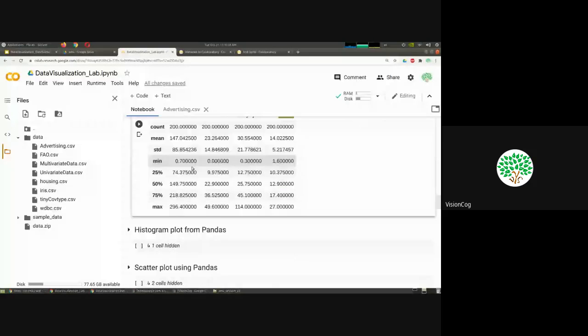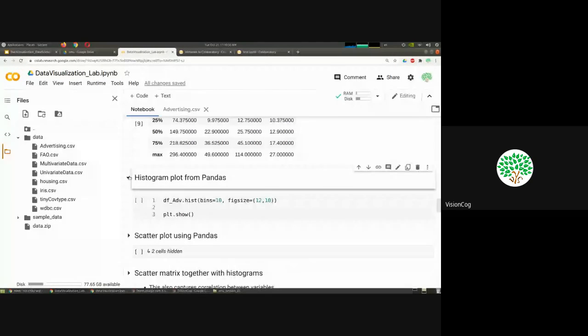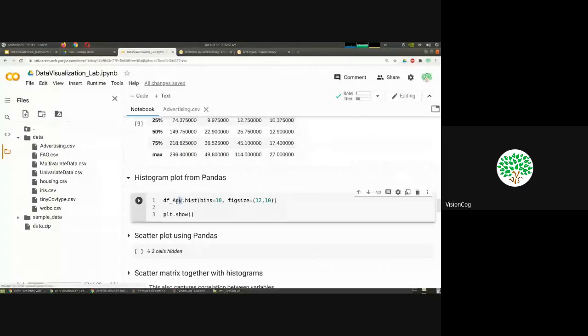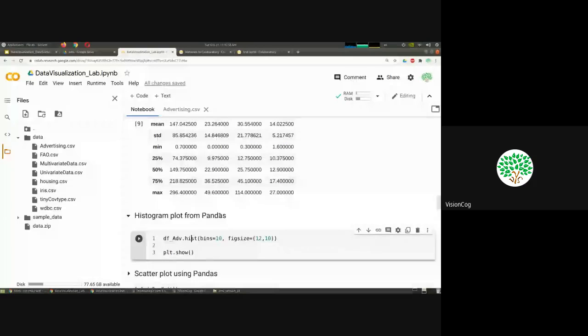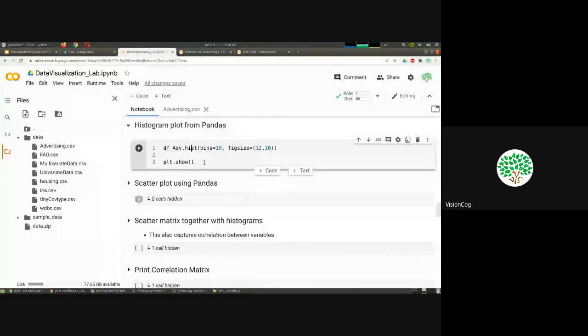As an additional exercise, you can also try out a classification-based data visualization, which is there in the bottom part. What we are currently going to do is, from pandas, there is a function called hist. That essentially captures the histogram of all these attribute features, all these columns, TV, radio, newspaper, and sales. We can look at the histogram distribution of all those data.